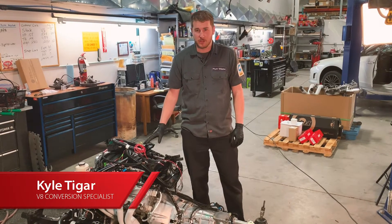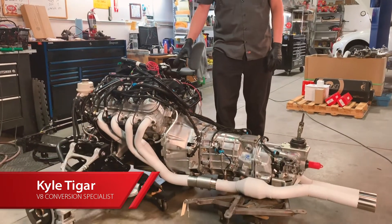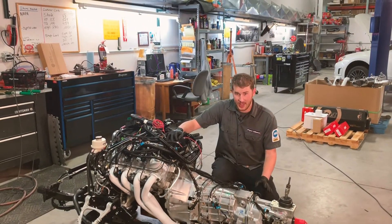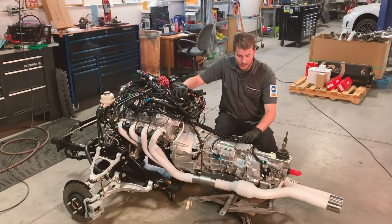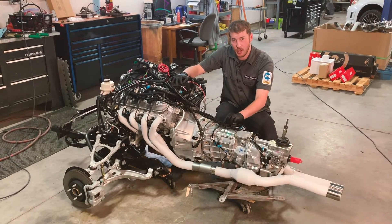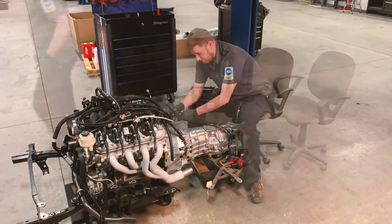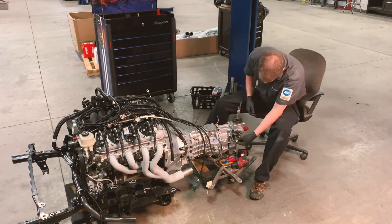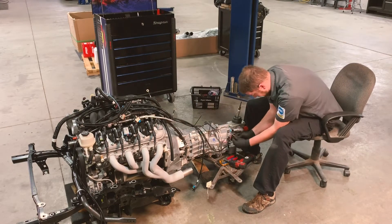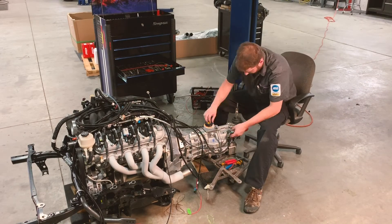Moving on to the front end — similar story. We had to mount the car drivetrain to the subframe as well as add a lot of other components. Before putting the whole thing in, there were a few things to do first, a lot of which is the wiring. There wasn't a lot of existing wiring for the transmission, so I got all that routed, added wiring for the reverse lights and for the reverse lockout, all harnessed up and cleanly routed. I did modify the GM harness a little bit to get components where I need them, and also added wiring for the starter solenoid and things like that.